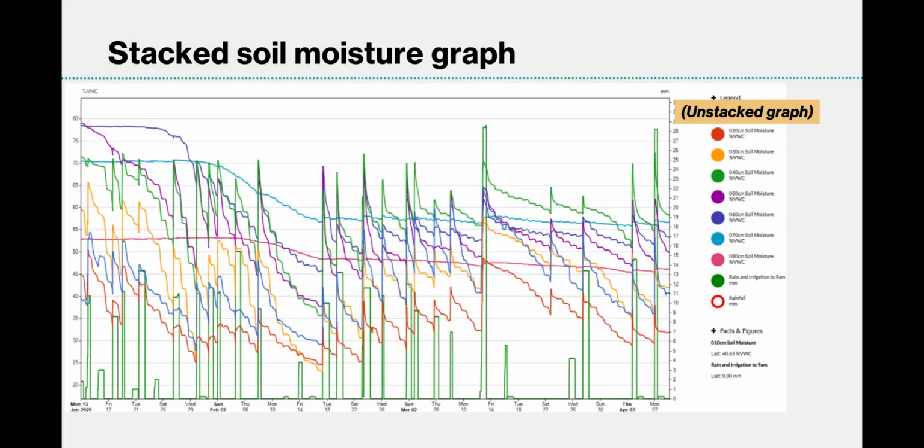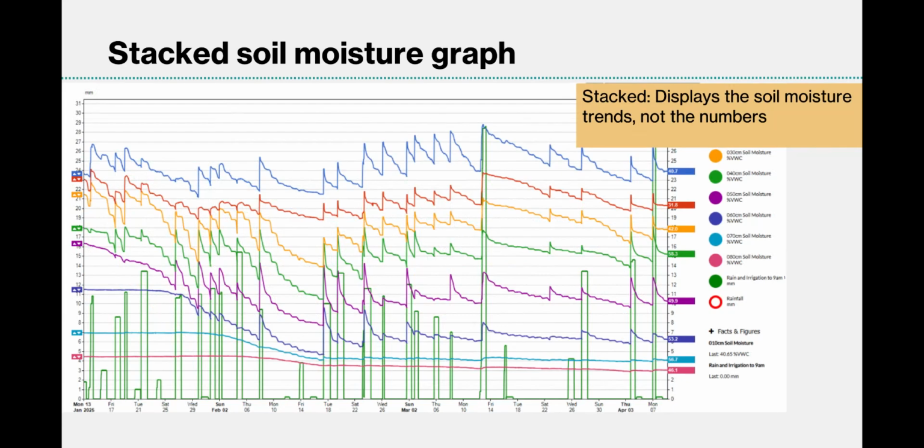To show the data from individual sensors on a probe, you can use an unstacked graph or a stacked graph. The latter is more common and easier to understand. A stacked soil moisture graph visually represents how water is distributed across different soil depths over time. Each soil layer, 10 centimetres, 20 centimetres, right down to the bottom sensor, is shown as a coloured line stacked on top of the others, with the total height reflecting the overall soil moisture. This format allows users to see not just how much water is in the soil, but where it is, helping you identify trends like surface drying, deep infiltration, or water retention in the root zone.